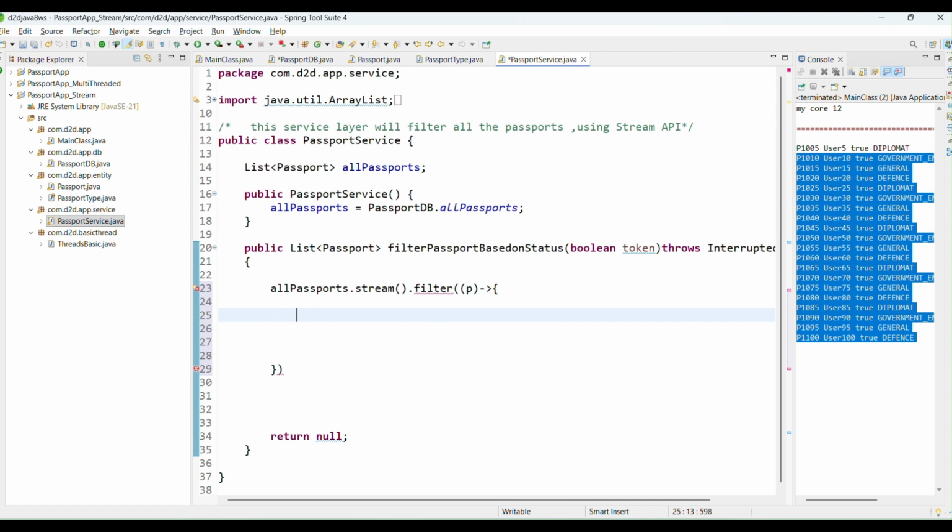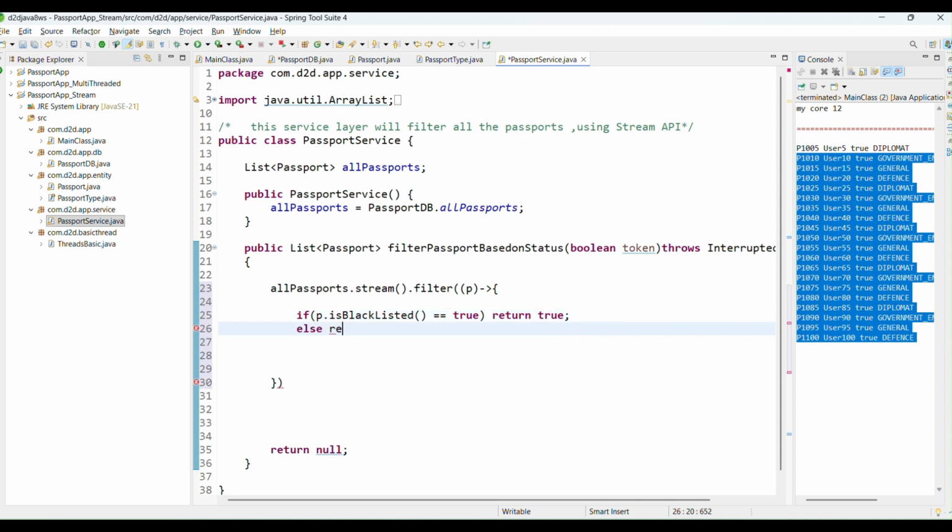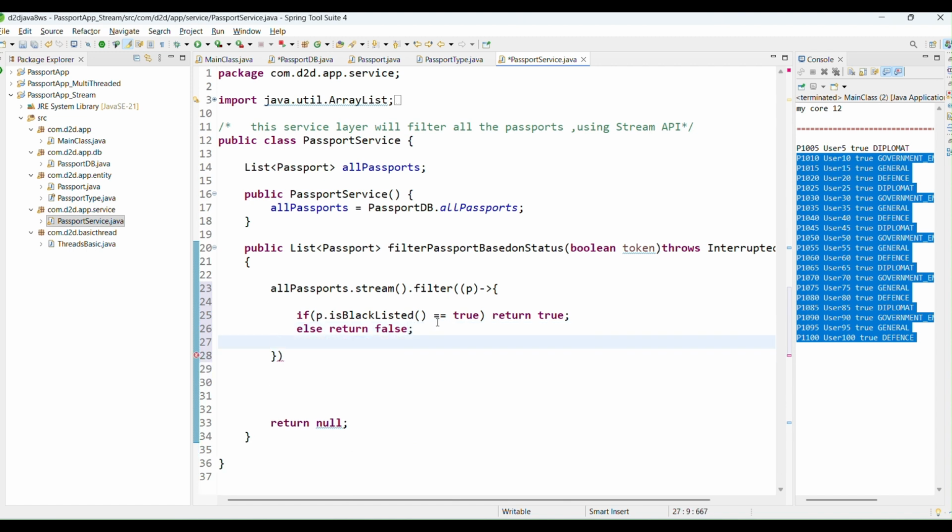Let's write very simple code: if passport.isBlacklisted is double equals to true, then return true, else return false. I hope this code is quite simple and everybody can understand it very easily.